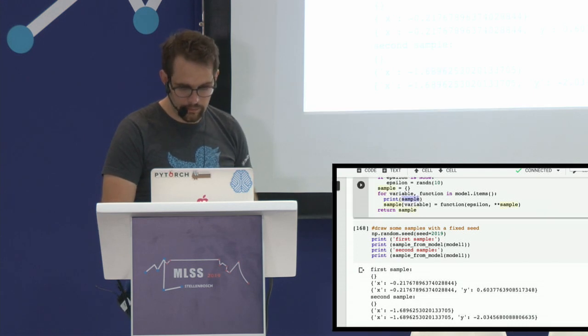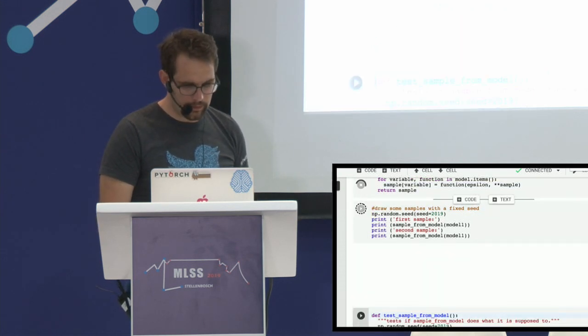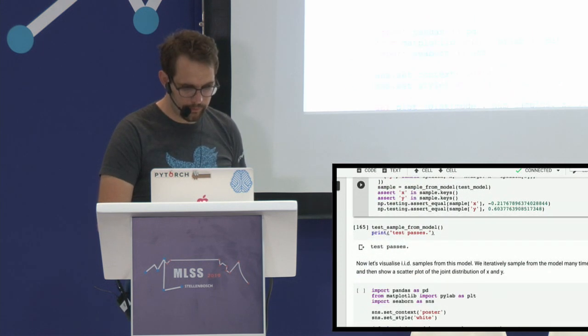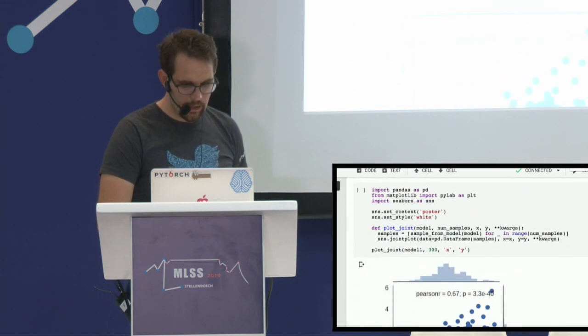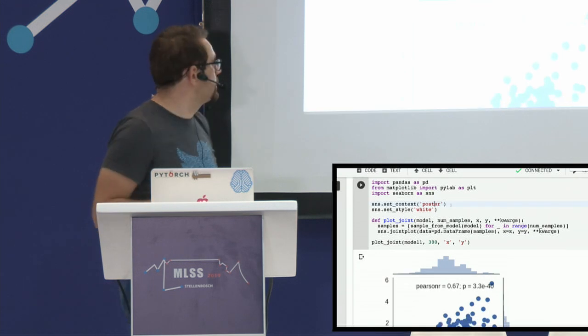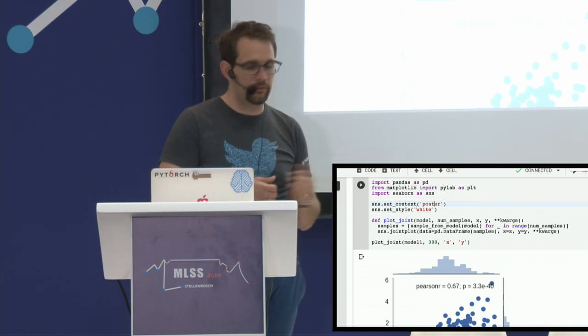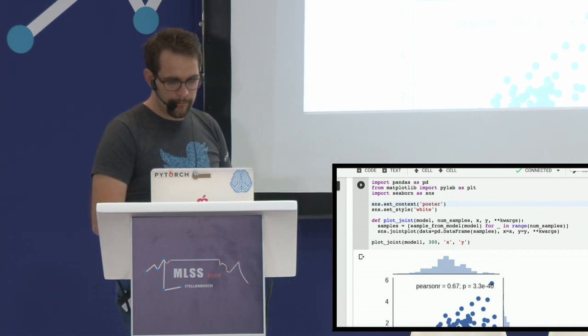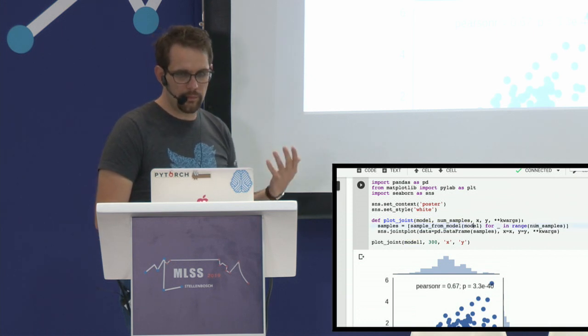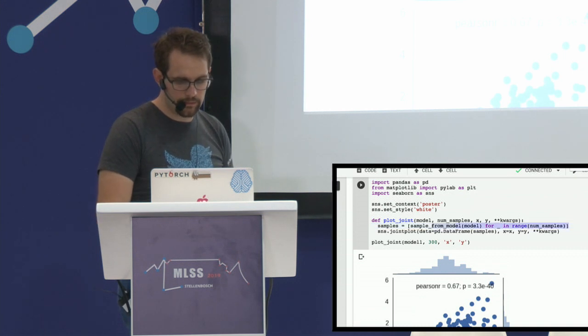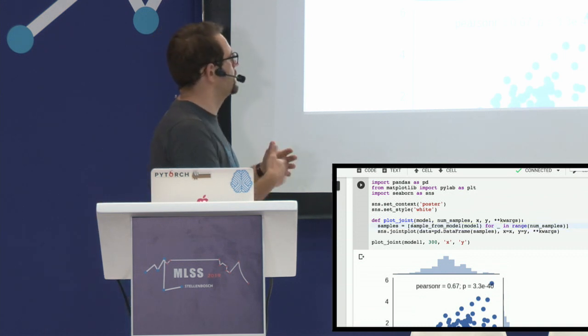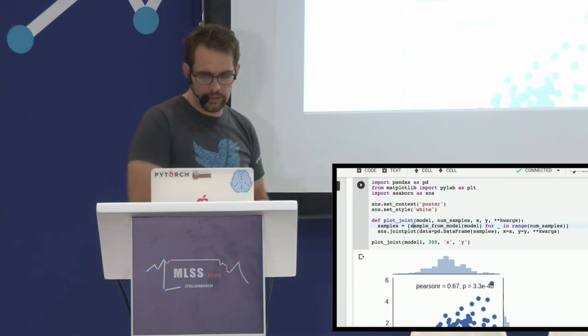All right, so now you can play around with this in various ways. So for example, I already did this. I just created a function that plots the joint distribution of samples, the joint distribution of X and Y from this. What it does is sample from the model. So model is one of these ordered dictionaries. You call sample from model num samples times, which is a number like 100 times. This is a Python expression, essentially like a for cycle, to repeat this 100 times.